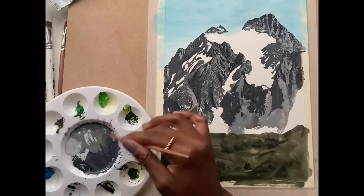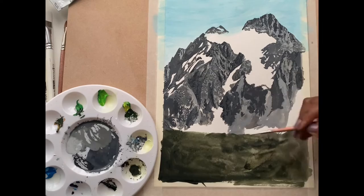Going back to our grey-black colour, we're going to add more dark crevices to define the textures of the rocks. I start on the middle section but work my way around the whole mountain.